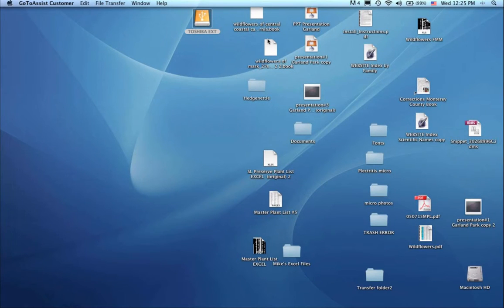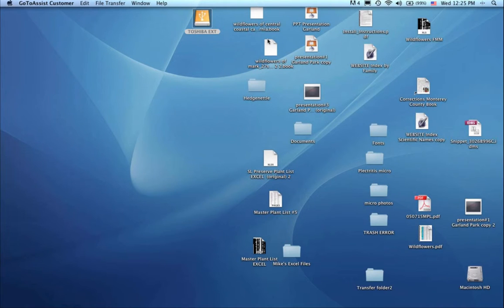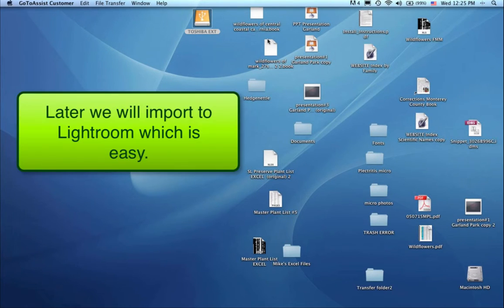Okay, so this video is going to show you how to get your photos and pictures along with their titles out of iPhoto, and we're going to use your MacBook to do this and get them onto your external drive in an organized folder and subfolder structure so that you'll be independent of iPhoto. Then later on, of course, we'll take a look at how to import them into Lightroom, and that's actually relatively easy, and the lynda.com videos show you how to do that pretty good anyway.